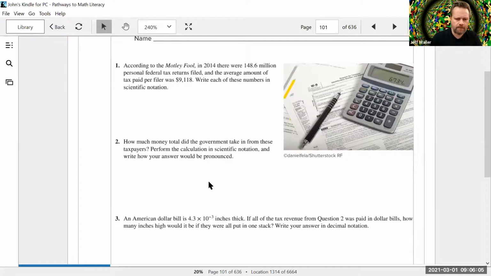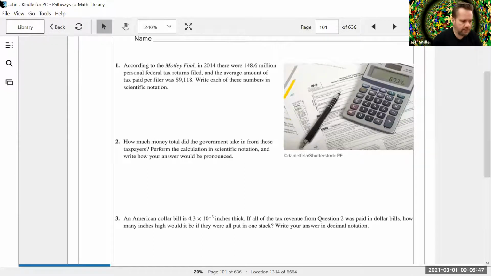Now watch this. Here's where the little trick comes in on number 2. The problem with this section, the math isn't the issue. It's the numbers, right? The numbers get in our way because they're not nice. They're not 50. They're 148.6 million, right? If the numbers were nicer, my brain could tell what to do. This sounds really weird. But for example, number 2 says, how much money did the government take in? Well, the numbers kind of get in our way and we're like, I have no idea what to do with these. Let me just guess what to do with these.